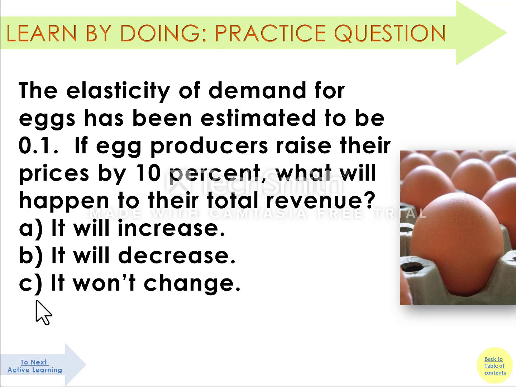All right, and the answer is, this is an inelastic good. So if you raise your prices by 10%, quantity will fall, but not by as much as 10%. So your price effect outweighs your quantity effect. You should expect an increase in total revenue. So if you're selling something as low cost and non-luxury as eggs, raising the price is not a bad bet, other things equal.